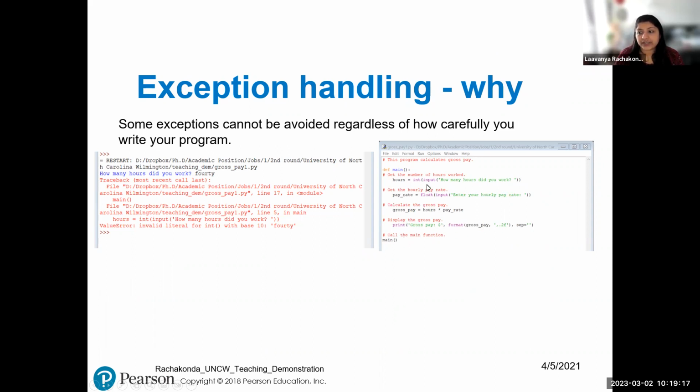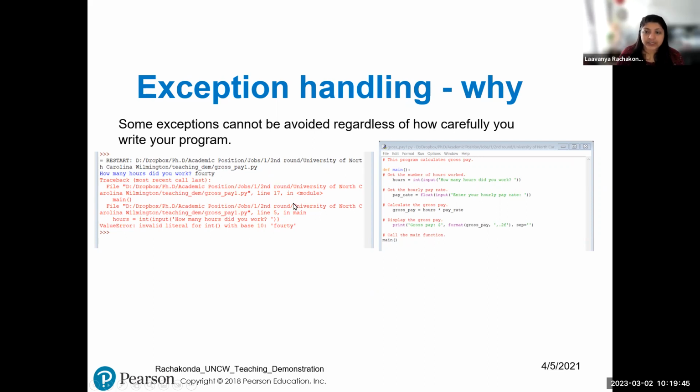Here, instead of entering numerical data, the user has somehow entered it as alphabetical. So it is forty40 instead of 40. According to the user, it is right. But according to our program, it is not right because we are expecting an integer or numerical data and we got string data. That is the reason why you see a value error: invalid literal for int with base 10: 'forty40'.